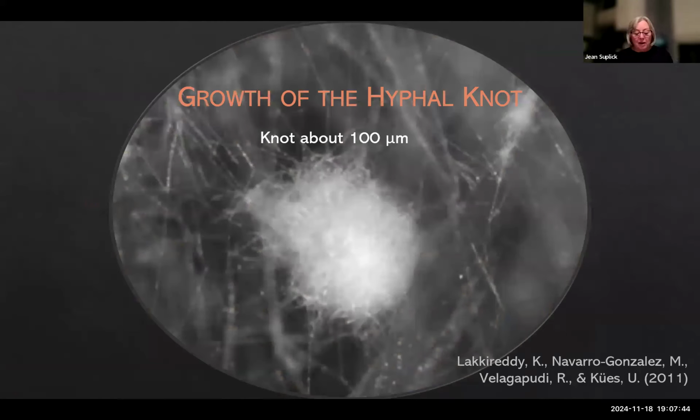Okay, so as the mycelium expands, eventually it'll have enough mass to create one or more hyphal knots. Now, the knot is sort of dense, if you will, and it will release enzymes into the substrate that optimize the environment for growing the fruiting bodies that we think of as mushrooms. So this is like the primordial fruiting body. The whole process takes place out of sight in the substrate, and it takes a few weeks to complete.